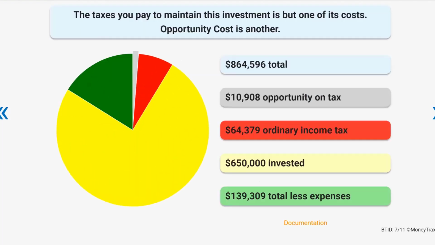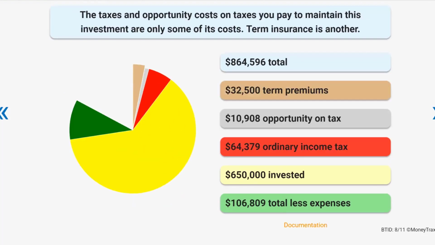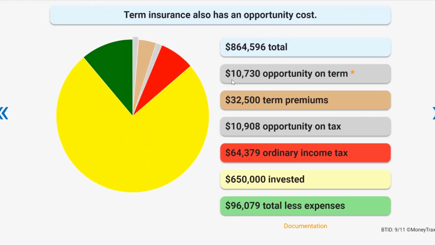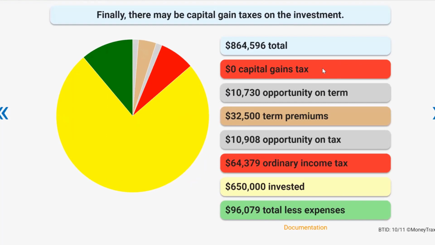So now we start to break down what that actually looks like. We had 650 invested, we had 64,000 in tax. That 64,000 would have been another 10,900 we could have earned had we not had to pay that 64,000 in tax. We also paid term premiums. That term premium is gone and lost forever. It's a lost opportunity. What could those term premiums have earned over that same period of time? So this module just starts to break down all the pieces of that puzzle. In this case, I didn't do any capital gains, so it says 0 capital gains. If you toggle that number, it will calculate that for you, so you can see truly where it's at.